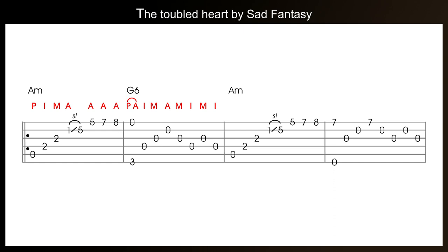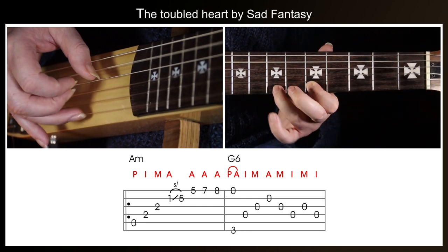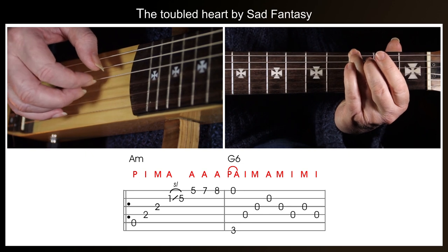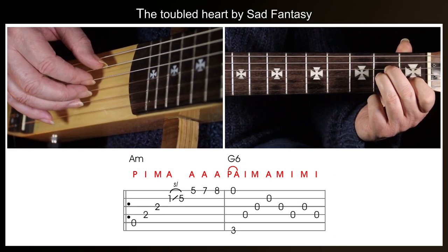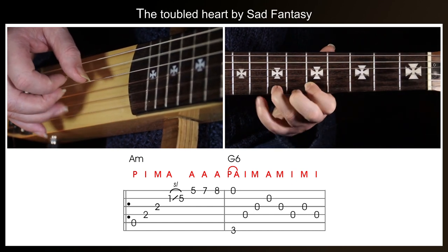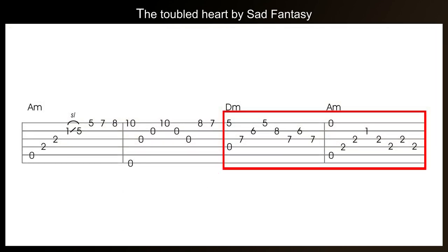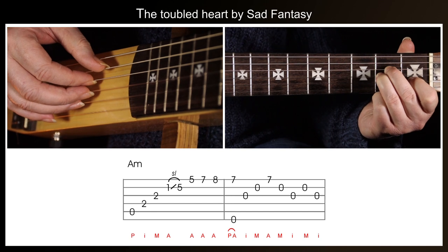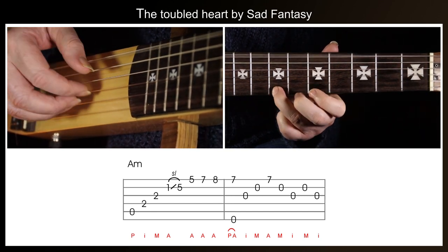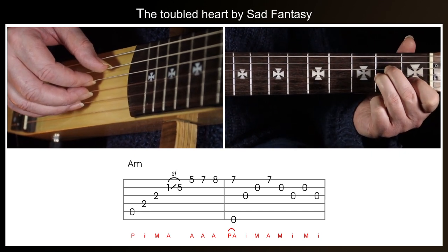Let's see and hear the first two bars being played. Let's see and hear that again, and if you can, try playing along. Let's see and hear the last two bars of line 1 being played. Let's see and hear that again.